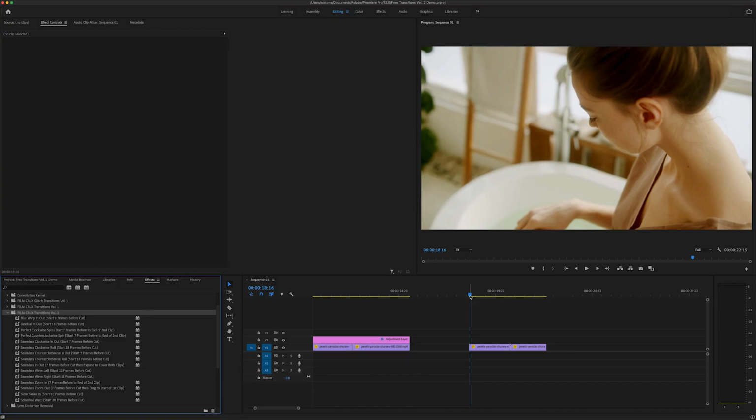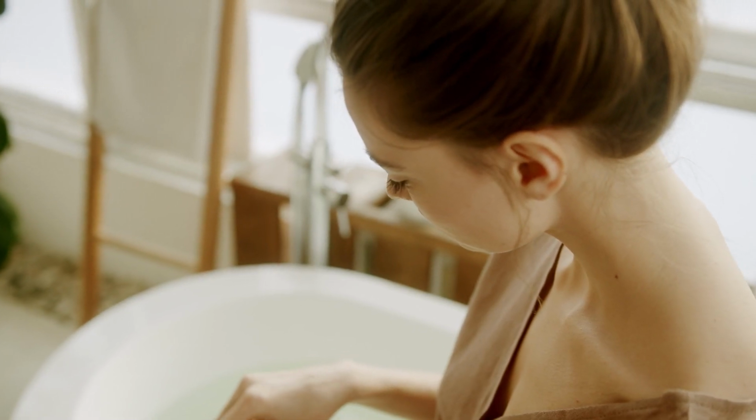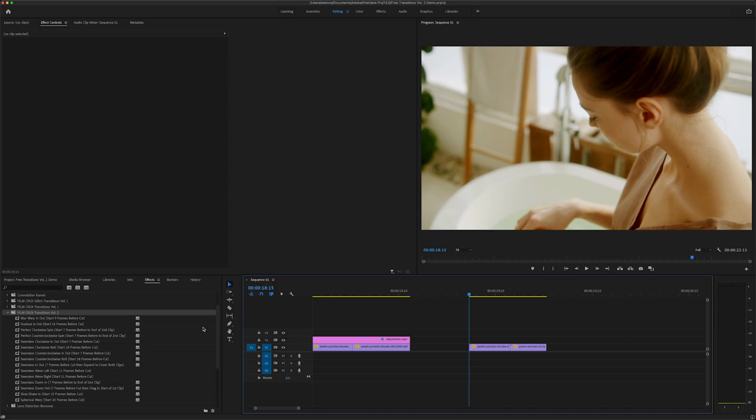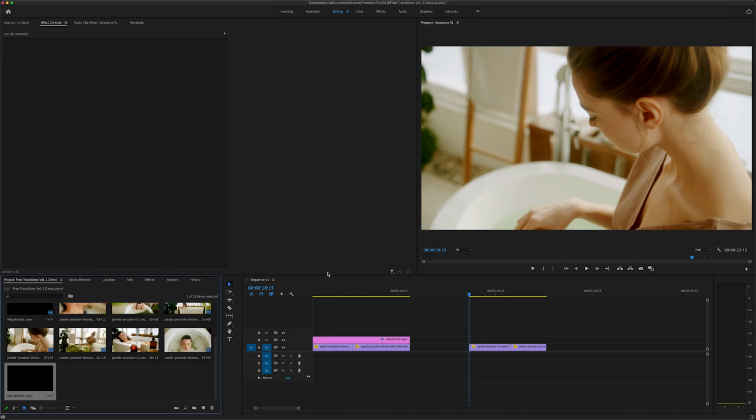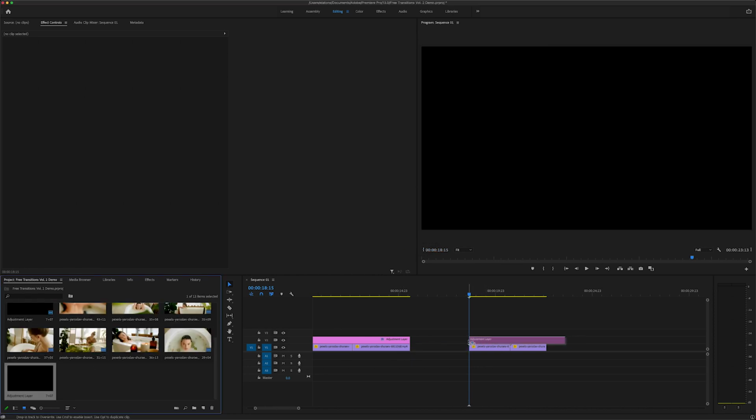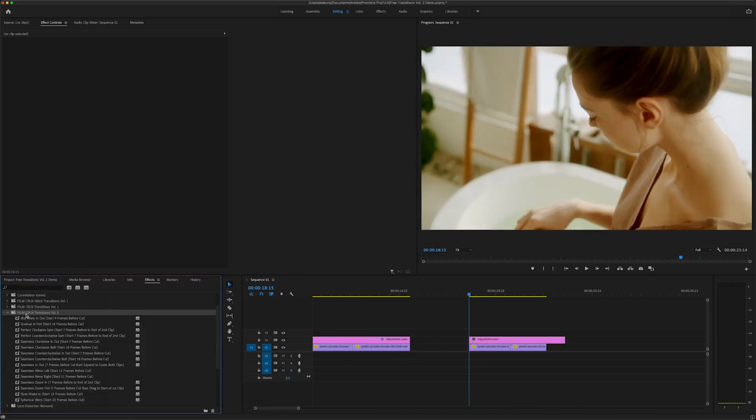Okay, now I'm gonna show you one last example. We have 2 more clips in here, let's play them. So what we're going to do is the same thing as last time. If you have an adjustment layer already created, you can use that. If you don't have one created, you can just click on New Item, Adjustment Layer, press OK, drag it onto your timeline. Then under Effects and Presets, Film Crux Transitions Volume 2, this time we're going to use Seamless In Out. So this one's a little different than the last two. It says 7 frames before cut, then expand to cover both clips.